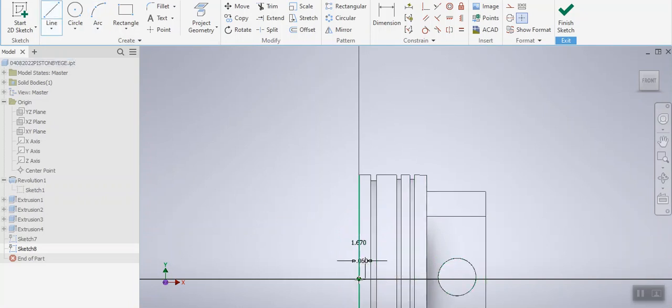From here, I will go up 1.67 divided by 2.